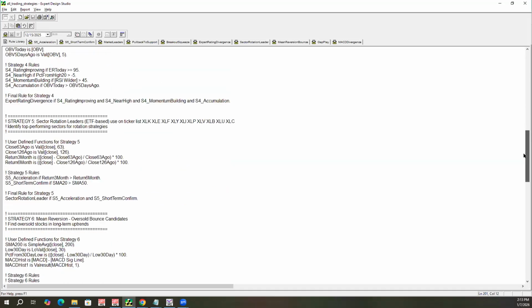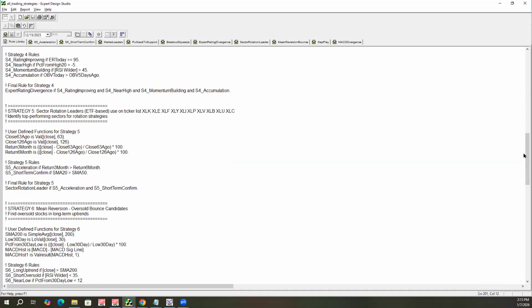And strategy 5, this is really a classic, because it says, let's do sector rotation leaders. Just using this list of ETFs, it actually gave the list of ETFs to identify these sectors. Each of those, as you probably know, matches a given sector ETF.